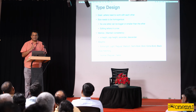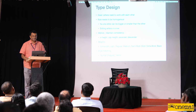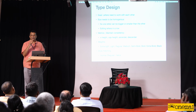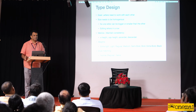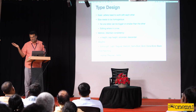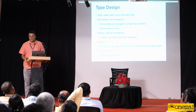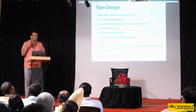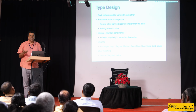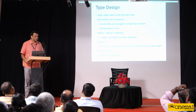What do we do for emphasis when you write a document in English? Okay, let me phrase it another way. You're writing a document in English and you want to add a quote. What do you do? That's an emphasis. So what do you do? Italics. So when you're writing a document in Tamil and when you want to do an emphasis, what do you do? Italics. Because Microsoft Word or whatever word processing software that you use has an I button. So you click, you must get italics, right?